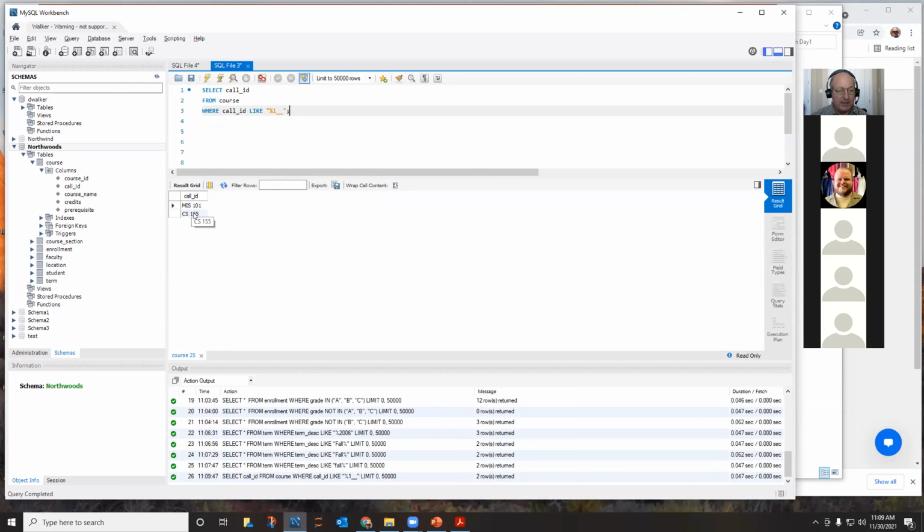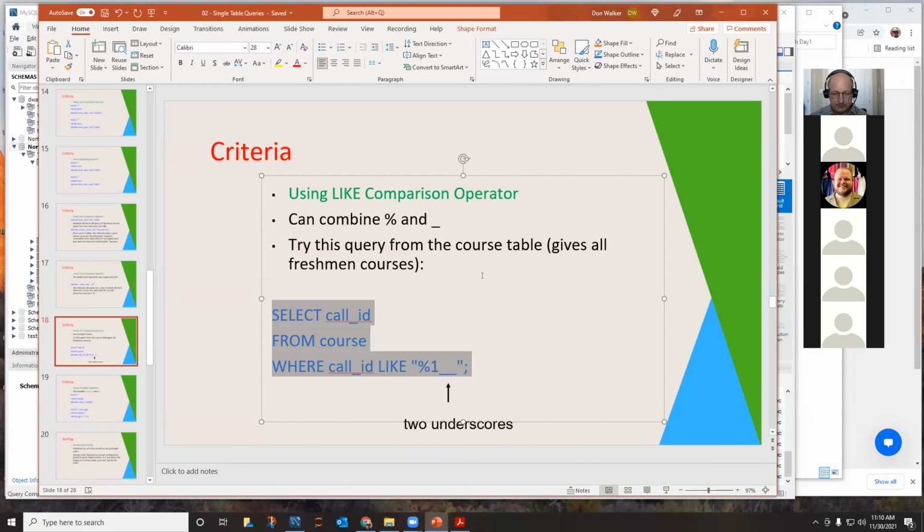So 1 and the blank blank is 5 5, and MIS 1 and the blank blank is 0 1. So that's how you combine wildcard operators. Okay.